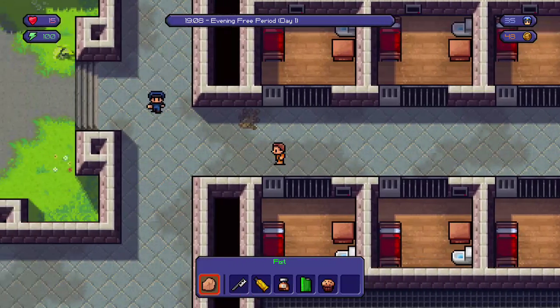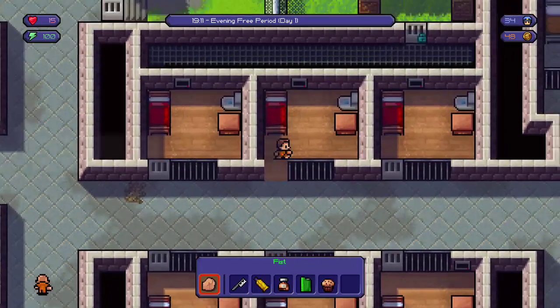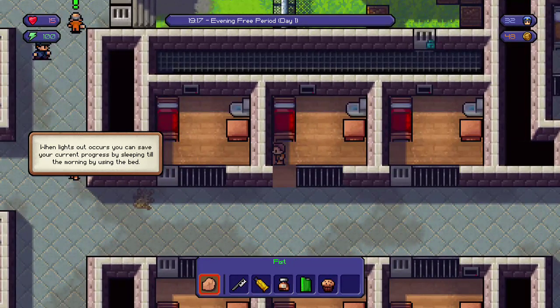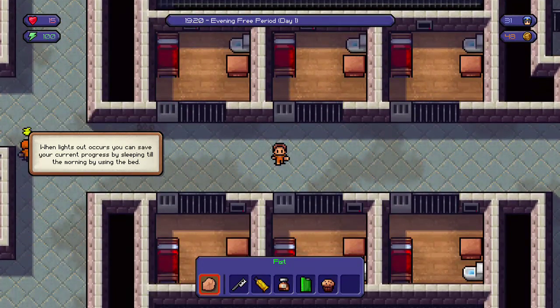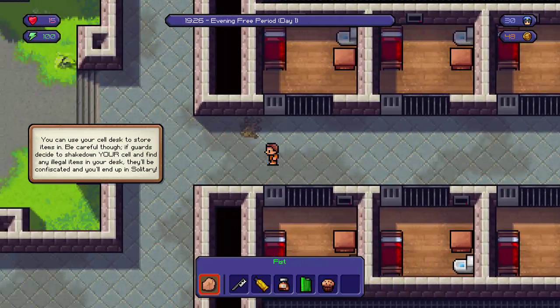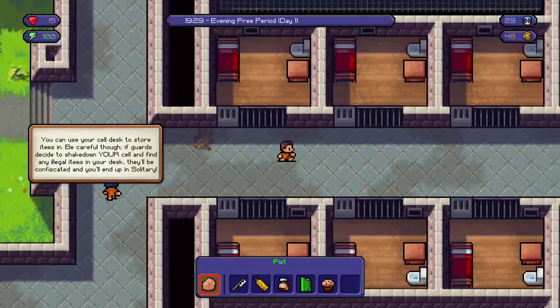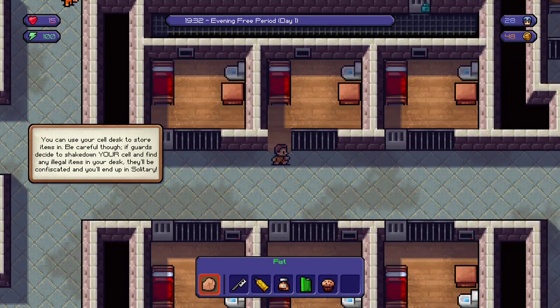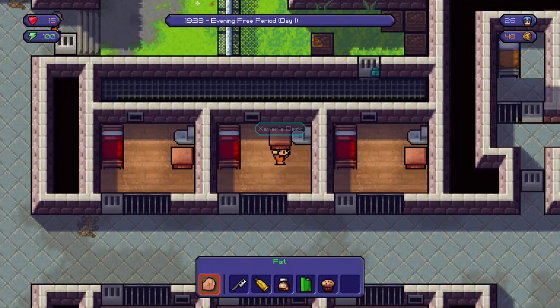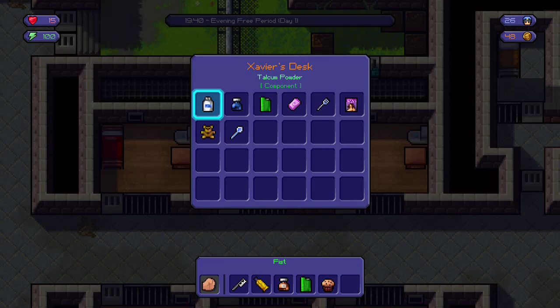Alright, so which is my... Is this my desk? Yeah, this is my room pretty much. So, just in the middle here, in this top middle pretty much. You can use your cell desk to store items in. Be careful though, guards decide to shake down your cell and find any illegal items. Right, so I can always put my stuff in here.